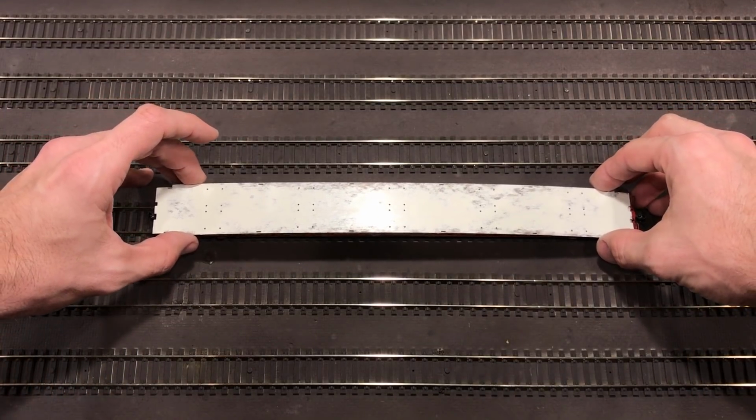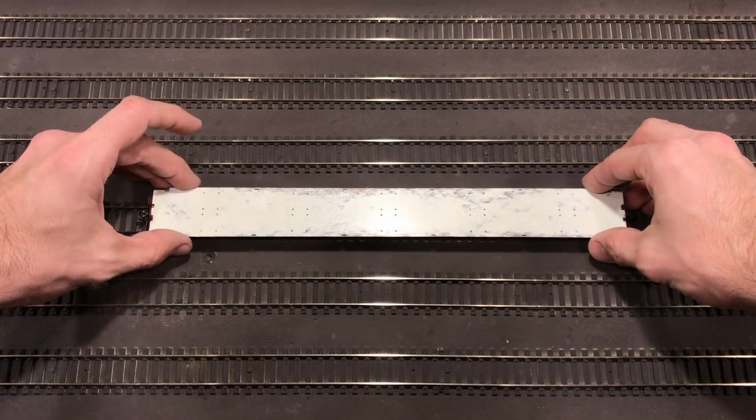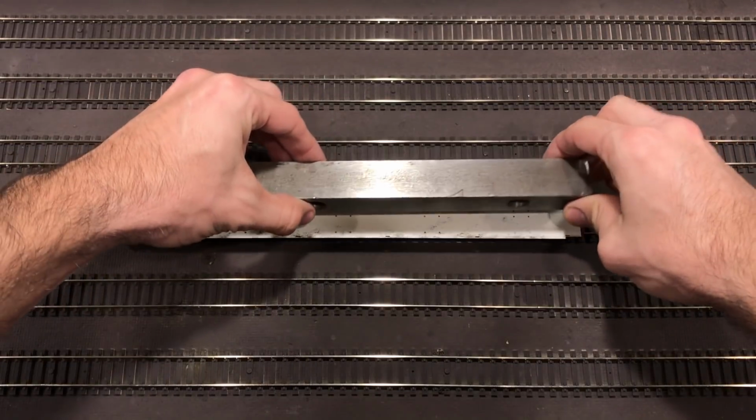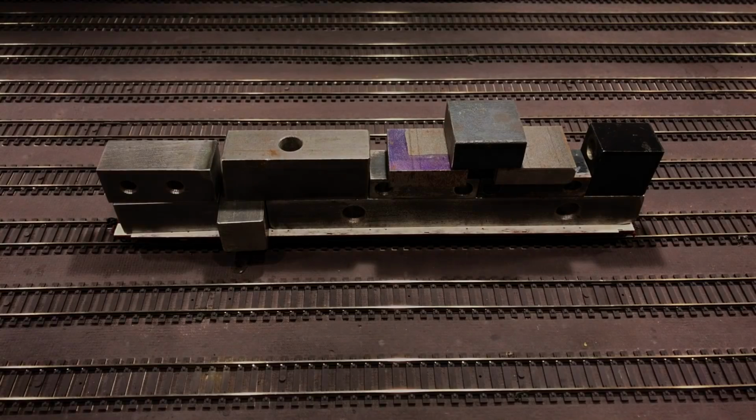Now lining this up, it's actually fairly straightforward. The notches in the actual deck allow it to line up fairly well. I'll end up setting this in place, put a bunch of weights on it, and come the next day, we'll be able to take a look and see how it turned out.